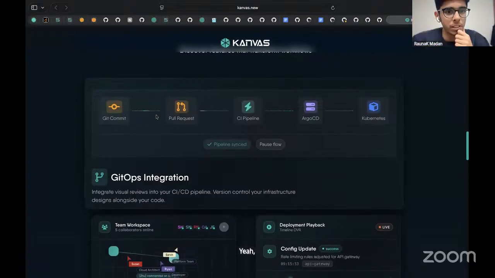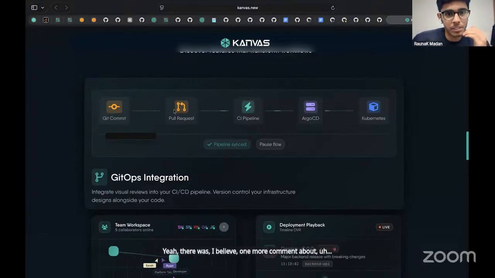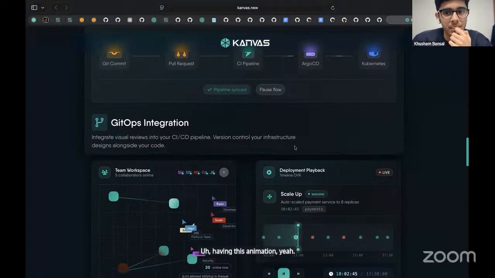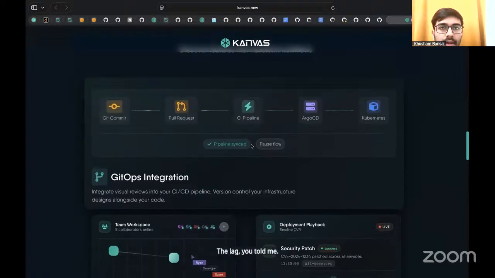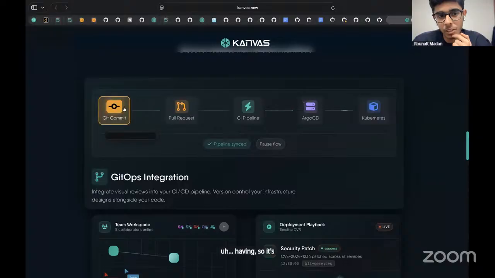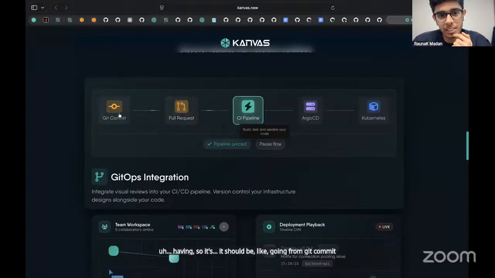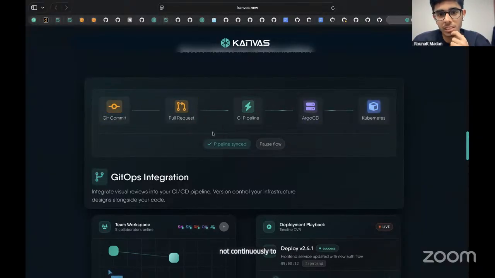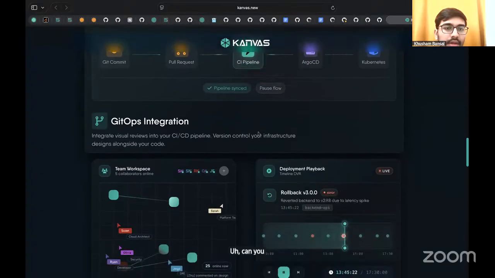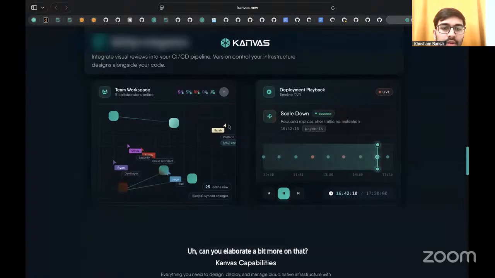Yeah, there was, I believe, one more comment about the animation. The lag you told me, right? No, how the flow of the pipeline is. It should be going from git commit, then pull request, not continuously to each of these. Can you elaborate a bit more on that? I'm not able to get it.